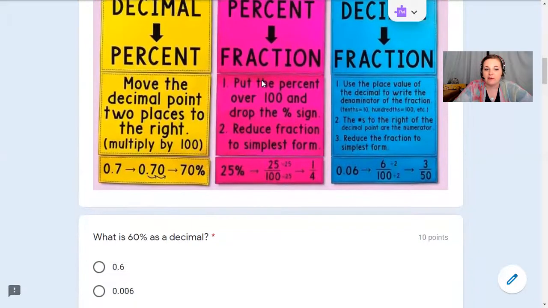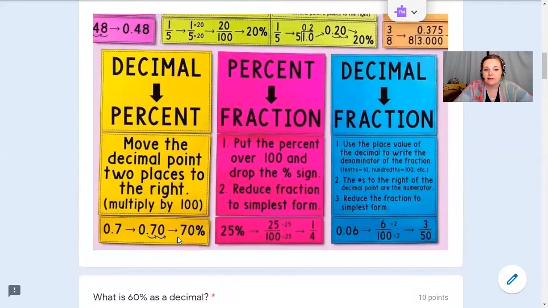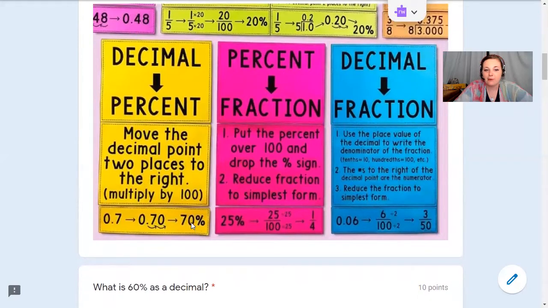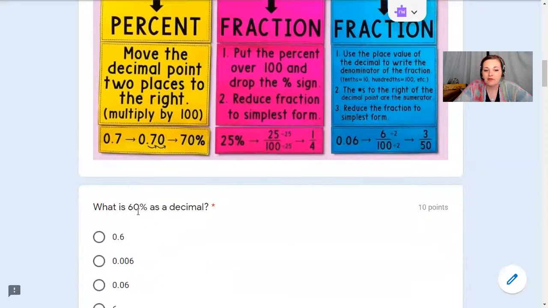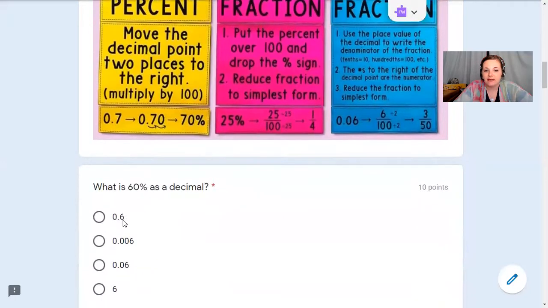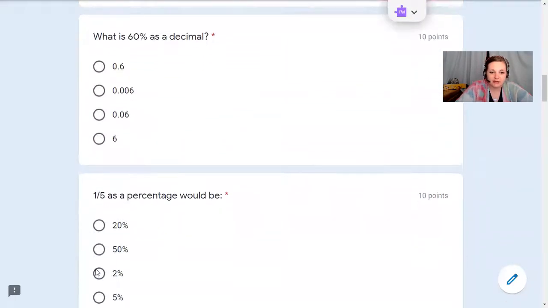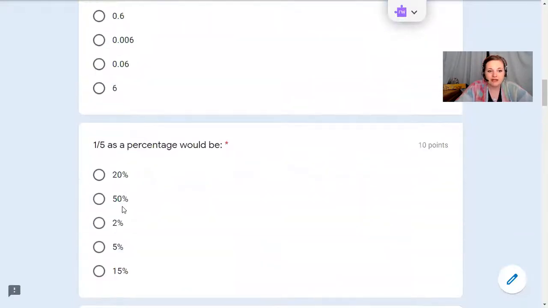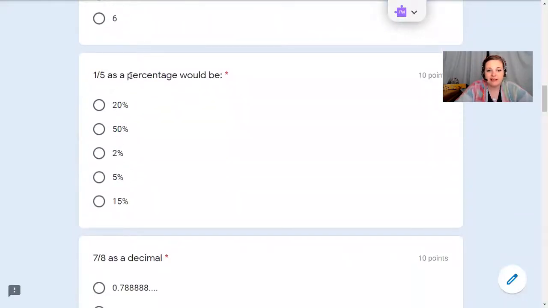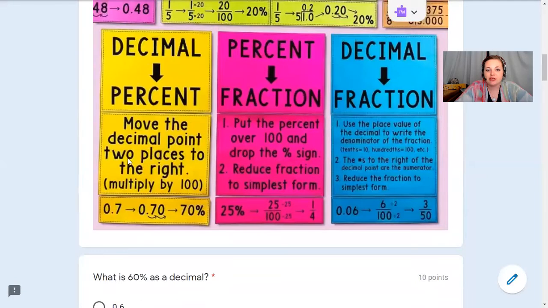So when you're going from a decimal to a percent, or from a percent to a decimal, then you would move it over 2 place values. And so you would choose the correct answer option. Make sure if you are turning a fraction into a percent, you turn it into a decimal first, then move it over 2 places. Make sure that you're moving it 2 place values, not 1.